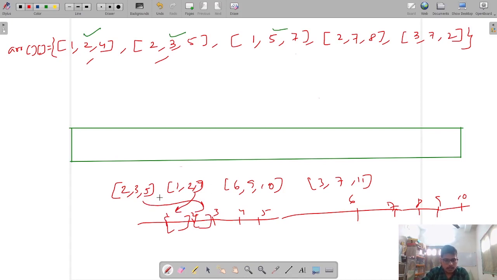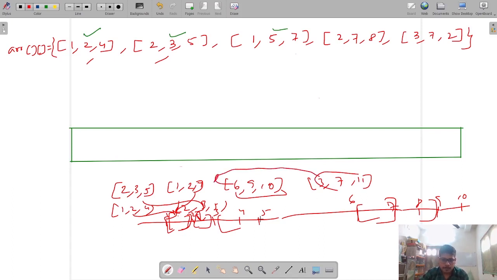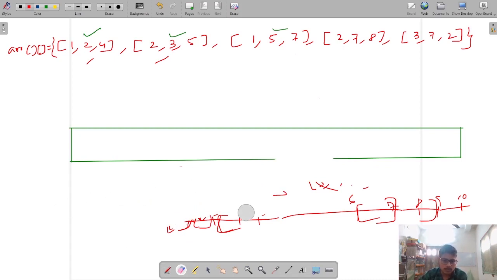So after sorting, it will be like 1 2 4, 2 3 5. So actually my first interval, if I plot this on a line, this one will be in the first position itself, this one will be in the second position. Like this one, 6 9, is in the third position, and my 3 to 7 is in the last position. So it should be before 6 9 10, right? Because this interval is actually before 6 9 10. So that is what I am saying. So I hope you understand now.